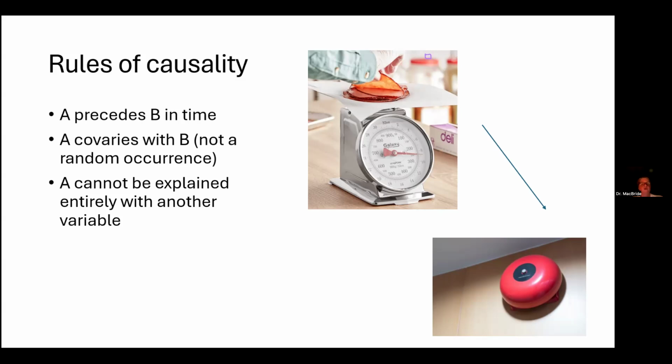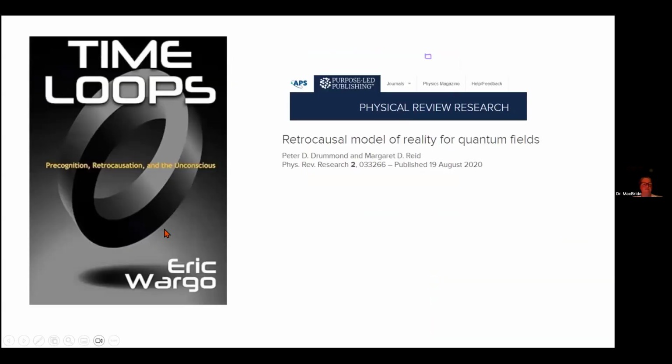Now, I want to also raise the observation that A precedes B in time. I remember learning this when I was studying research methods, and I thought, oh, of course, that makes total sense. How could it be any different, right? This is the real world that we know. Something that causes another thing has to happen before it, or maybe simultaneously, but never after. Never. That would make no sense. So this is a digression because this is not something that we would ever, or right now, be able to incorporate into most research.